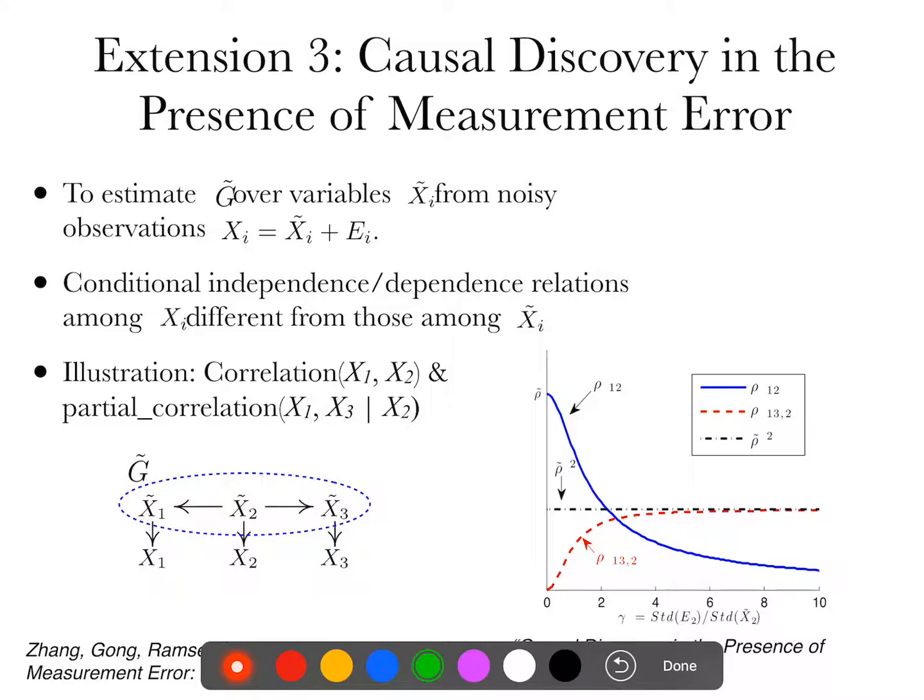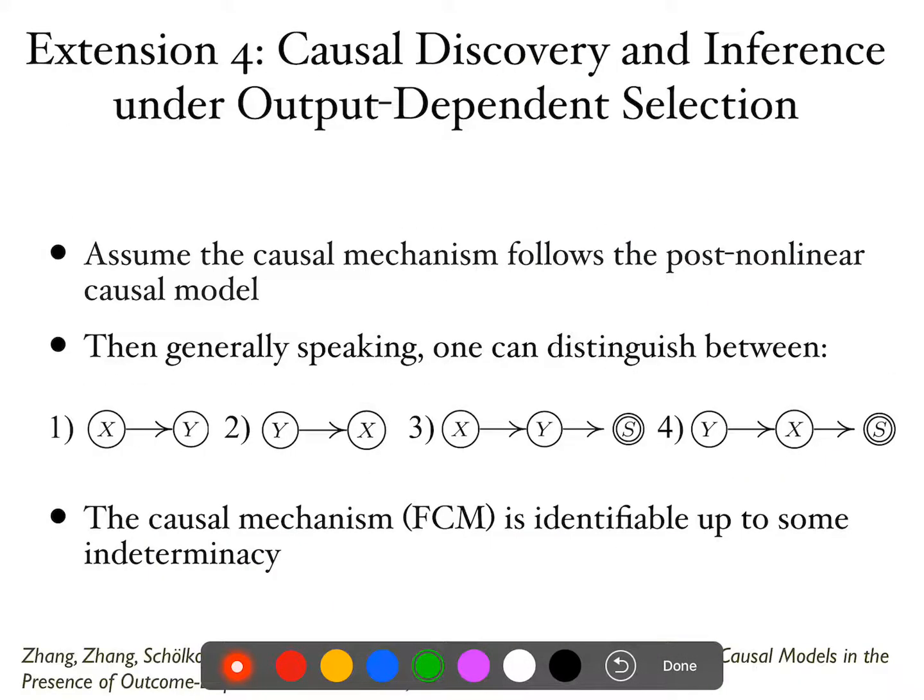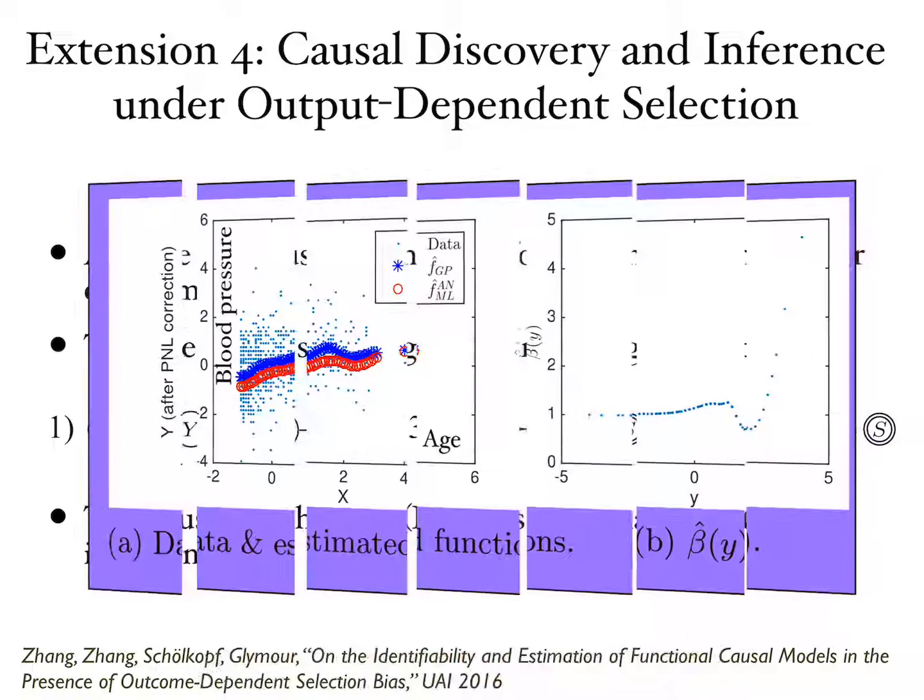And you want to deal with the measurement error. This is a very important problem because in most situations, we have measurement error in the system. And you want to find the underlying true causal picture over the noise-free variables, even if you have noisy observations. So we have some theory and methods for that. And you want to deal with the selection bias. I will skip this part.